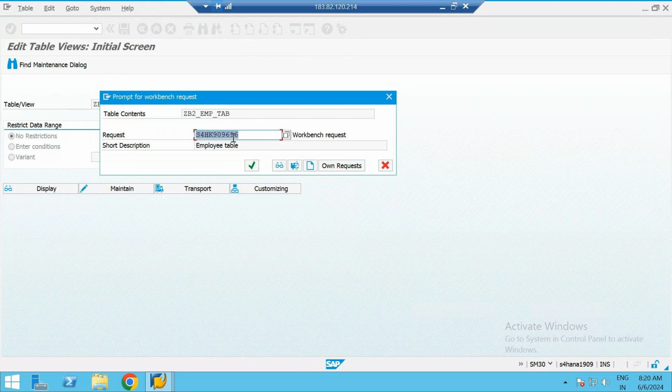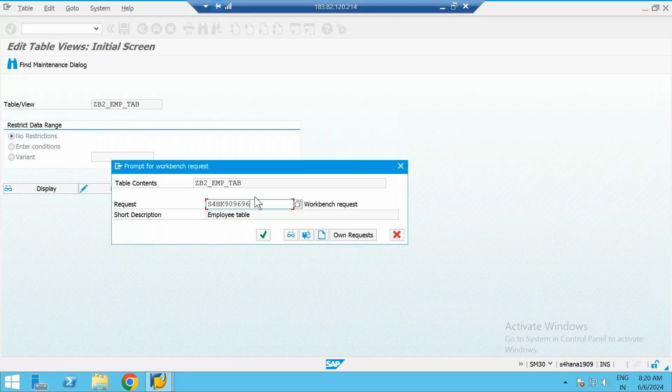If you get a requirement saying that the user wants to maintain the data directly in the production system, with this approach you have to save the data in the development system, then using this transport you have to move the data from development to quality to production. This is the approach if the TR is there.